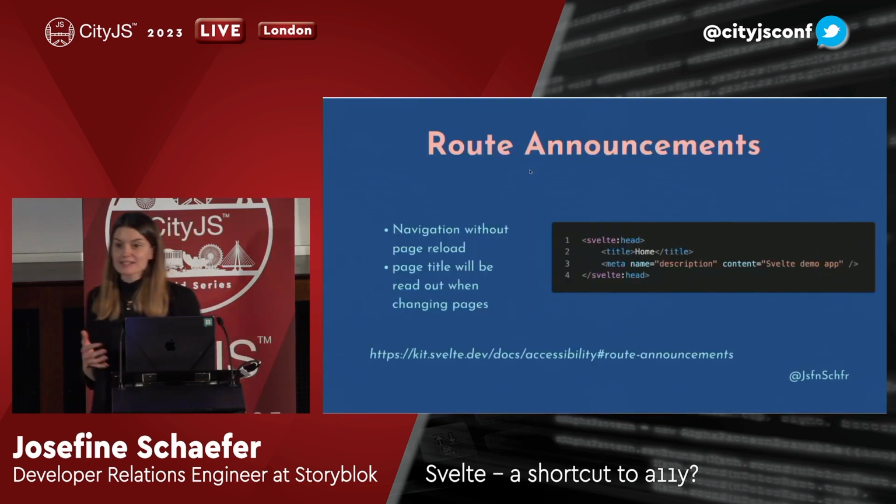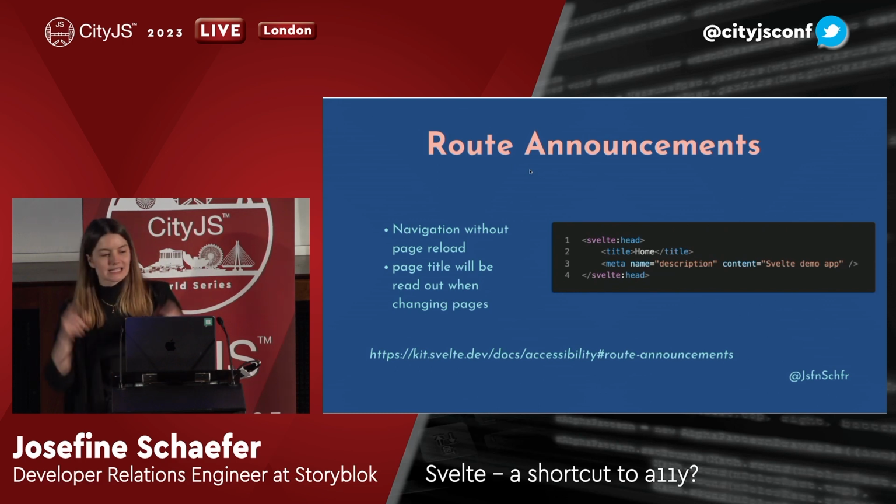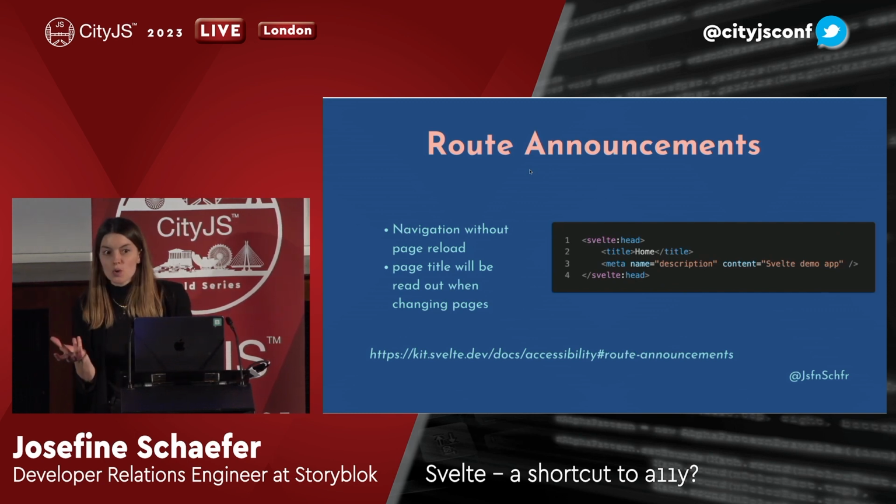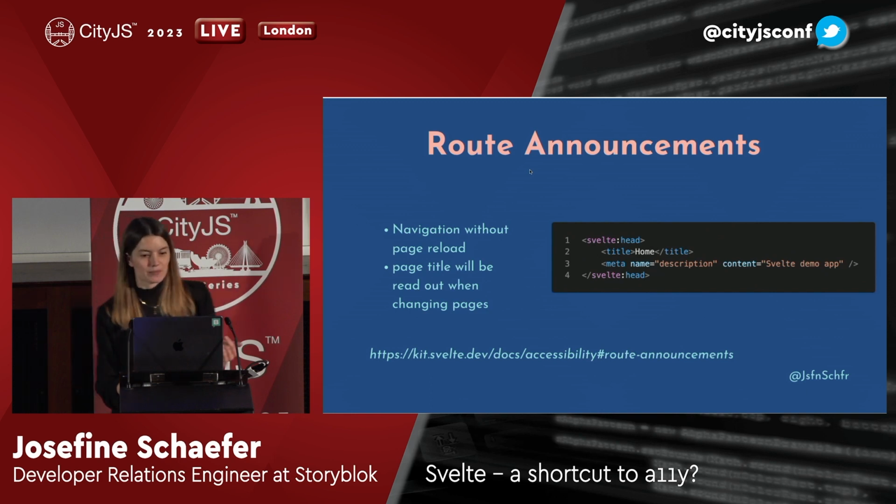And something else that you can do in SvelteKit, because it's not doing a full page reload: if you use your keyboard or maybe a screen reader, you wouldn't know where you are if you just navigate to a different page, right? So that's why SvelteKit has this feature of route announcements. Every time you change your page, you can have an announcement for each page, and you basically add that in the title tag. Also quite helpful.